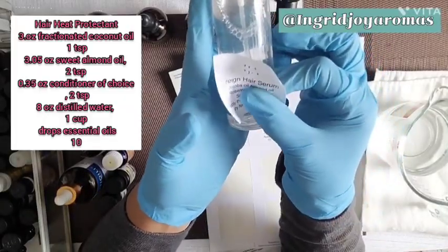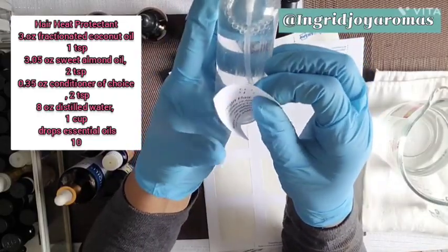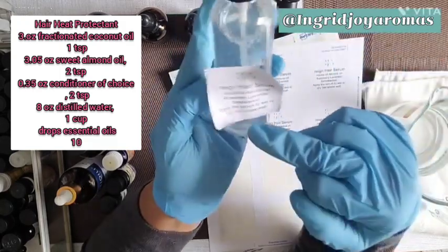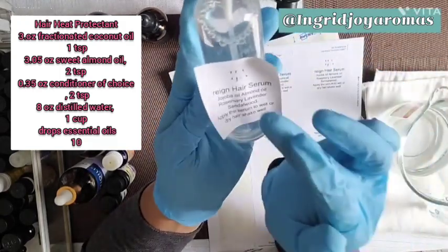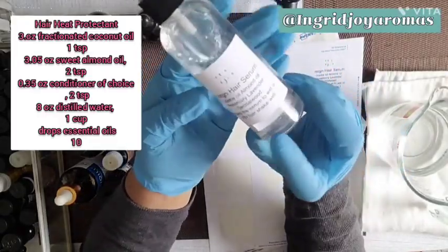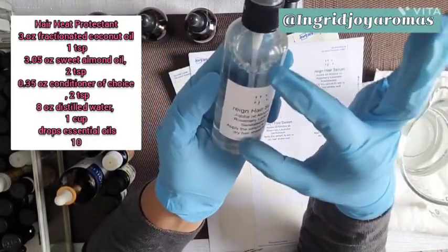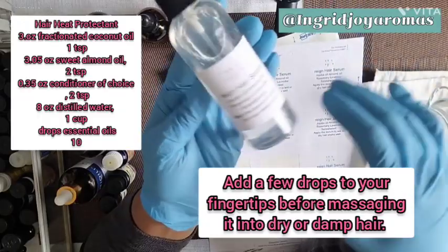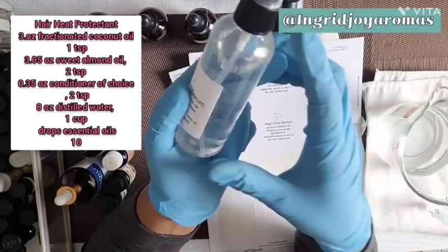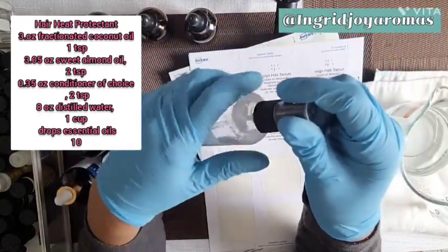Also, I mean, it's diluted here too, so I don't think it will harm you that much, even if you're allergic to it. So yeah, use your own caution when you're using any oil whatsoever. I know a lot of people are allergic to nuts, and most of these oils come from nuts as well. So try to see whatever you're allergic to.